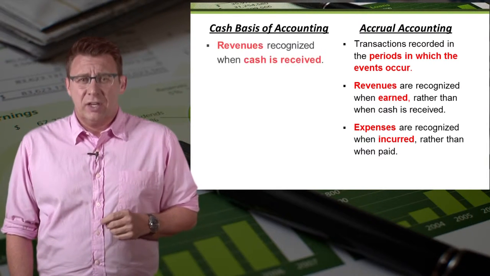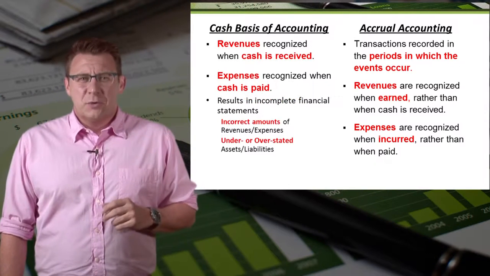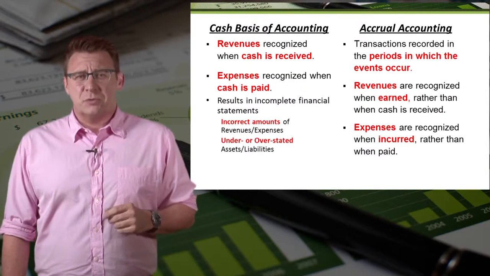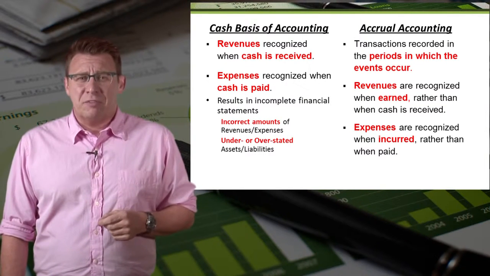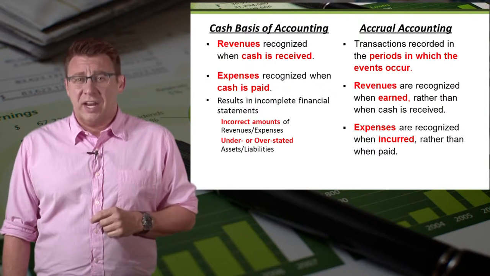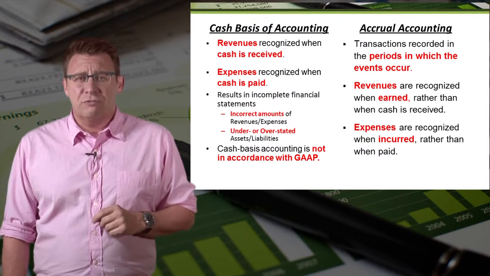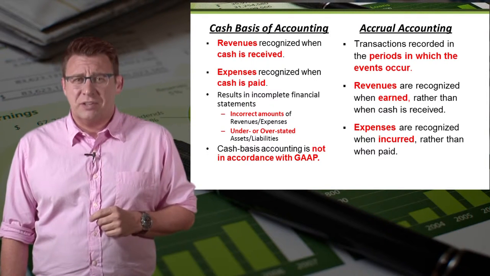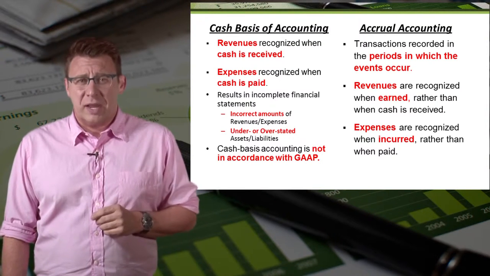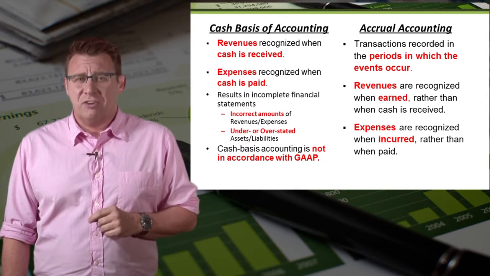For the Cash Basis of Accounting, revenues are recorded when cash is received and expenses are recorded when cash is paid. The result is that our financial statements are less accurate. Revenues and expenses reported in a month when cash is received or paid might not provide investors and creditors with the best performance information, and likely lead to overstated or understated amounts on our balance sheet. Thus, the Cash Basis of Accounting is not GAAP approved and cannot be used for any company required to prepare financial statements in accordance with GAAP. It is usually used by small businesses and hobbyists. After just one accounting course, college students would know enough not to operate a business using the Cash Basis of Accounting.